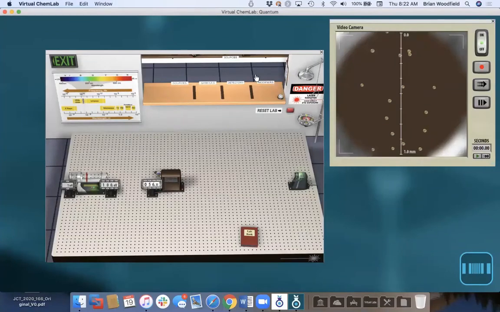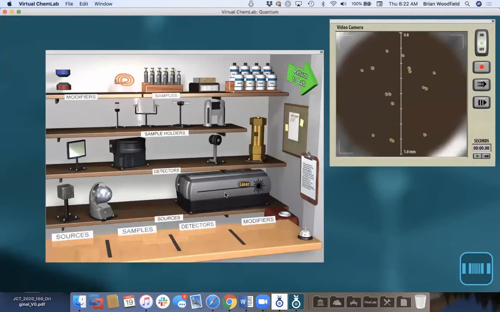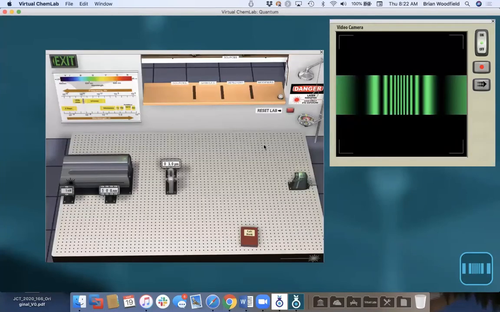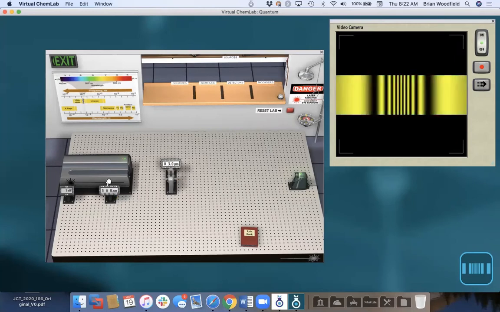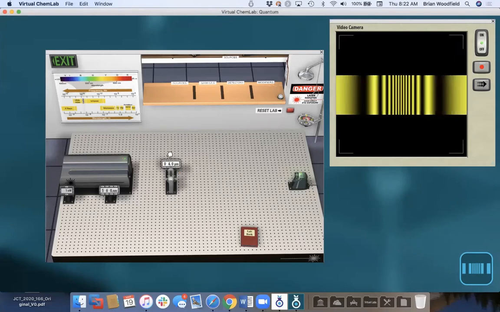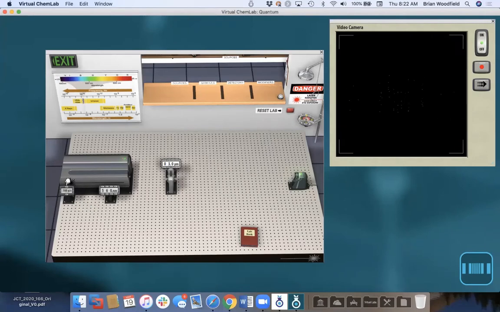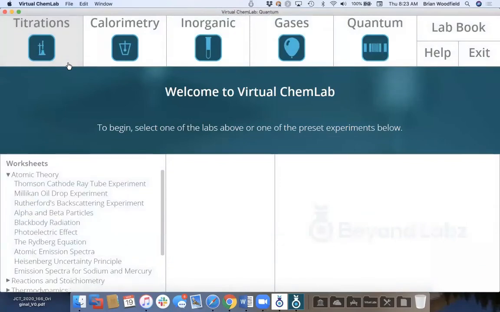So this lab, this whole bench, the whole quantum simulation here, it's really geared around experiments that you would never really have your students do because you don't have the equipment or the time, or there's a safety issue. And so here's two-slit diffraction. You can change the wavelength, or you can change the splitting of your two slits, or you can change how many photons are coming through. You can persist mode to save where they all hit, and then build up the diffraction pattern, and talk about Heisenberg's uncertainty principle. So this is just an example of the quantum lab, of what it does.